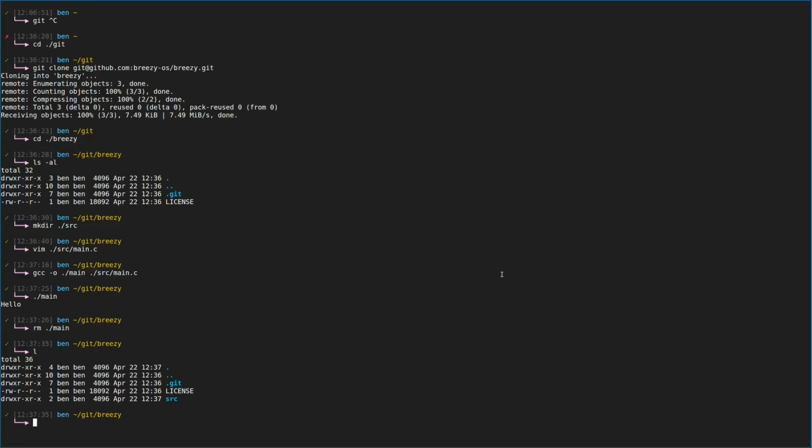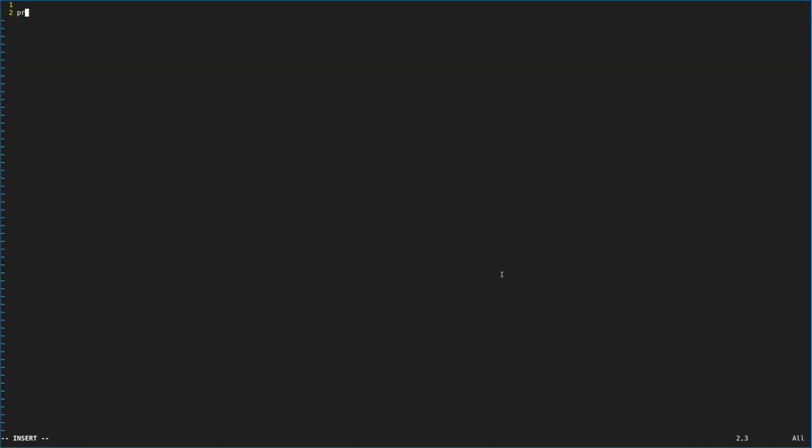Voila. But we don't want straight up GCC, that's boring. So what we're gonna do is we're gonna make a Meson build file. We're gonna define project. We'll call this BreezyOS. I don't know, the name doesn't really matter too much at this point. So that's good enough for now. This is gonna create an executable. The executable file will be called Breezy. And for sources, we just have our main.c file. And that should be all we need to do.